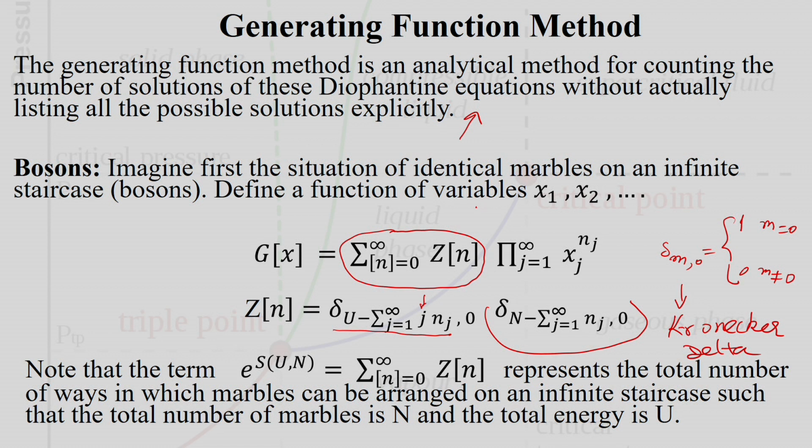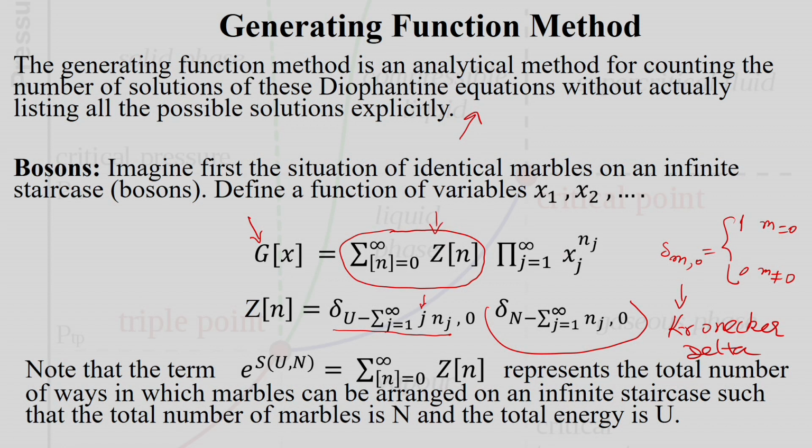It turns out that an easier way of doing this is to define a more general object called the generating function. I define a whole bunch of variables called x1, x2, x3 all the way up to x infinity, and I multiply this number that I am interested in. So, before I sum over the n's, I multiply with x1 raised to n1, x2 raised to n2 and so on and so forth, and then I sum over n. Clearly, if I set all the x's to 1, then I get back the thing I have circled in red here.